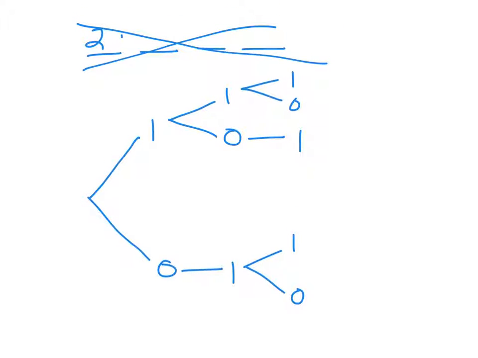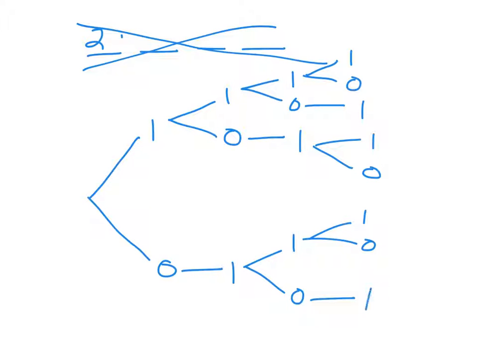And now we'll go to the last switch. Every time we see on, it's going to split into on or off. So this one can be on or off. But every time the third switch is off, the last switch has to be on. So it's on, off, on, off. The last one has to be on. 1, 2, 3, 4, 5, 6, 7, 8 ways to set those 4 switches.